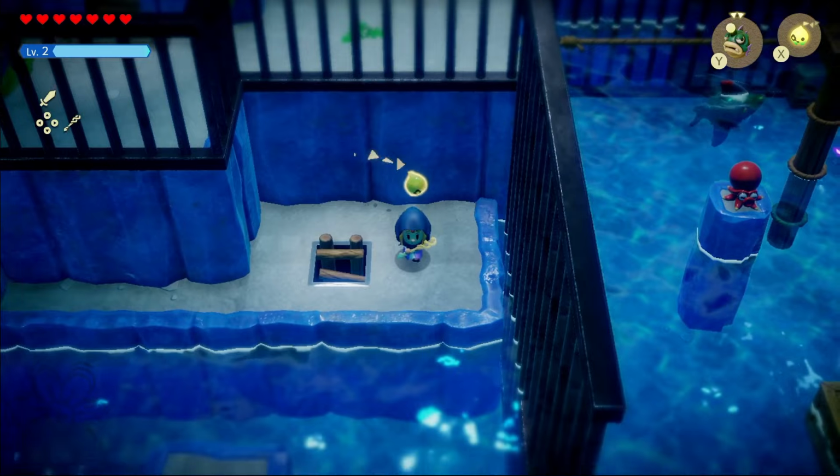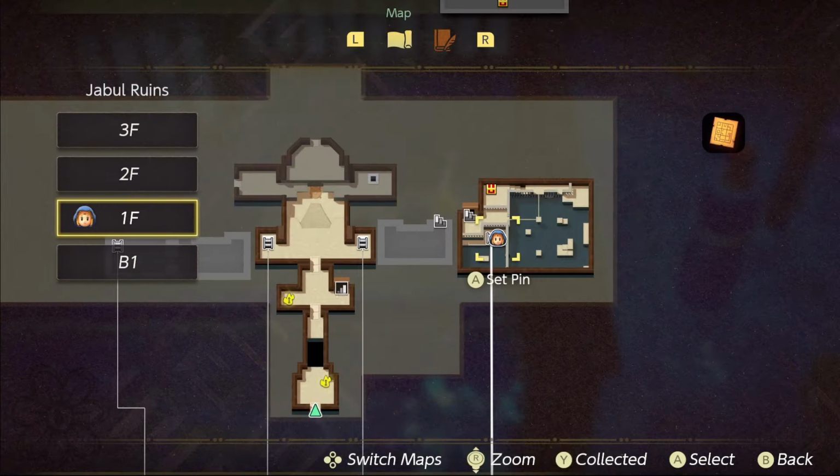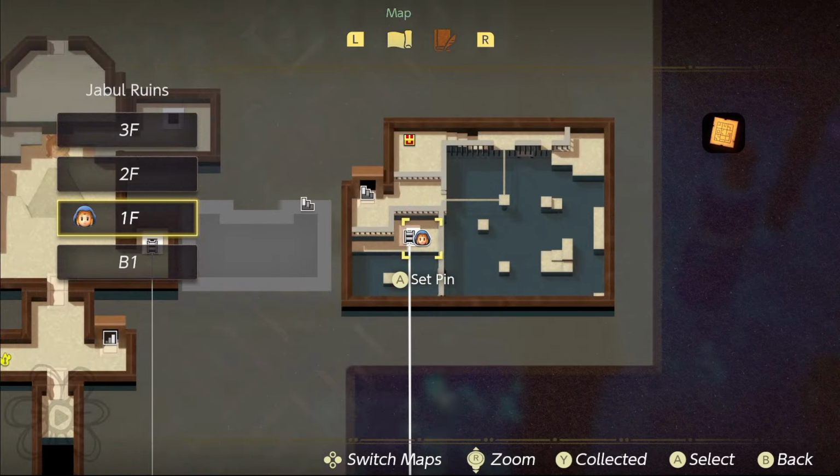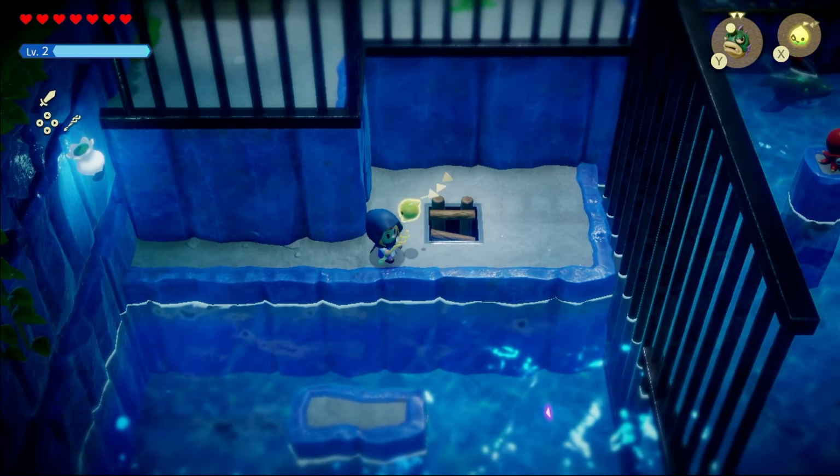Yeah, we do have to remember to watch that. There's like so many things to pay attention to in this game. All right, so where are we now? We're on the first floor. We're over in this room. There is a chest in this room. And wow, it looks complicated. So that's going to be fun.